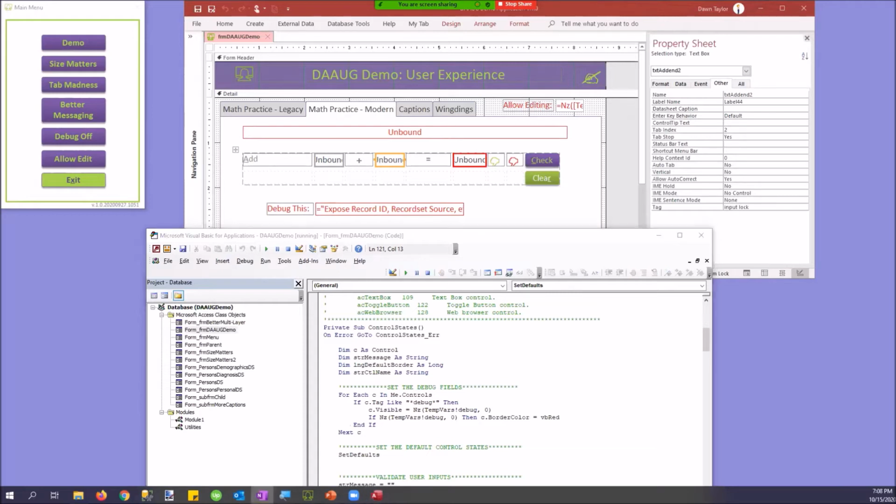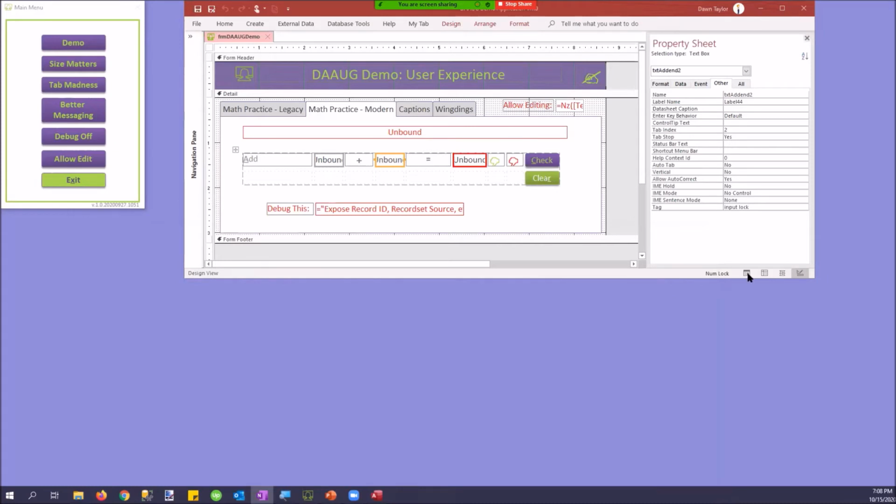And also be careful about enabling and disabling controls that might have the focus. I get into trouble a lot for that. Okay. Before I move on, do we have any questions?